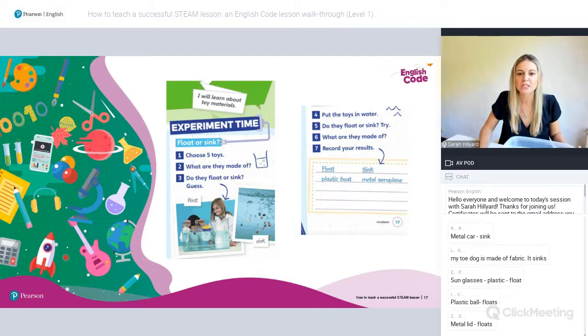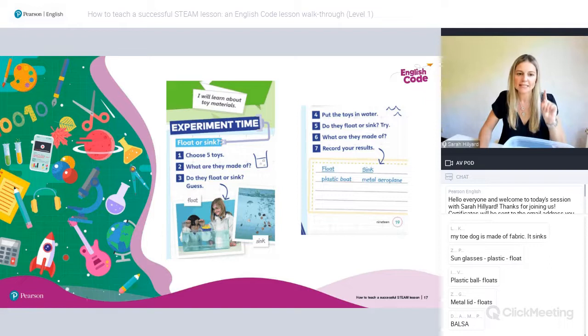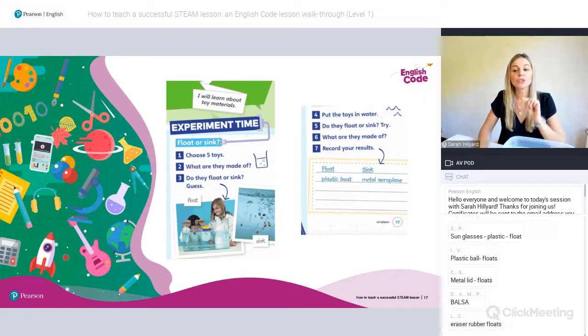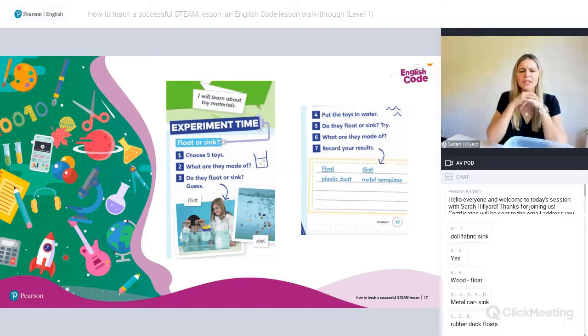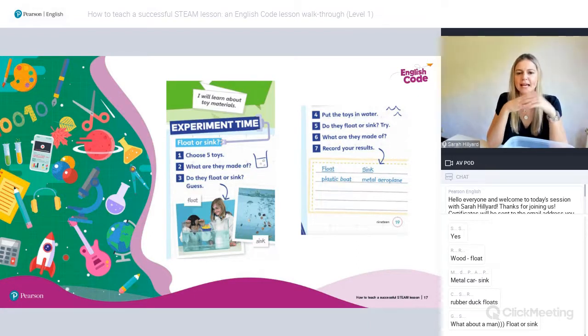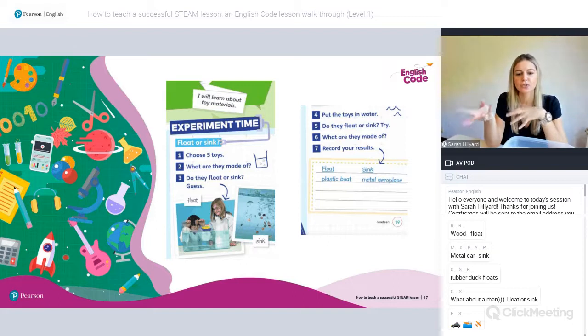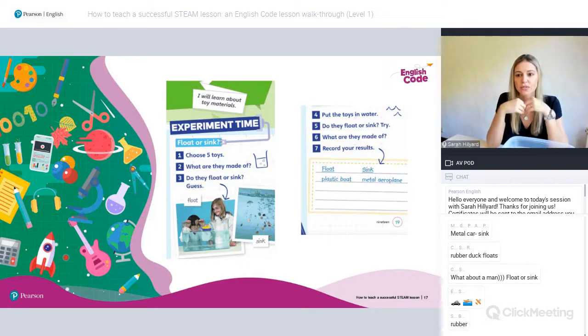So we're coming to all these conclusions. Did you remember to predict? Did you remember to guess? That's important. Now you would go to your little box in your book and you would record your results. Now, a question to you teachers. Why do you think it's important to record the results? Why would we want to write down the results? This is something that scientists do, engineers do. They write things down, they record data.